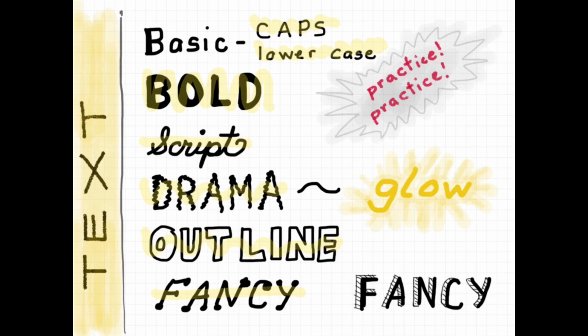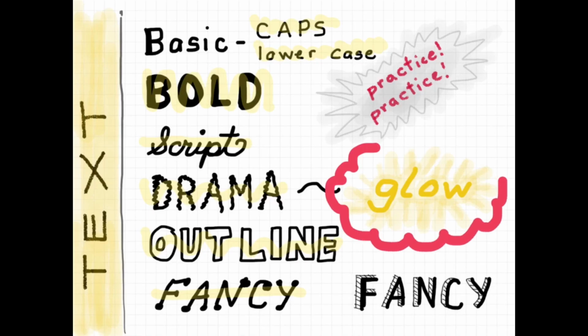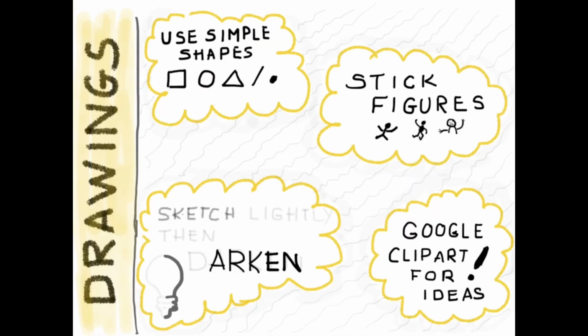And don't forget that color is a great way to give emphasis to words by making them stand out, the more important words, to give them colors or glows. Now, you don't really have to be an artist to be a sketchnoter. You can very easily use just basic shapes to get across ideas. Use simple stick figures in your drawings.